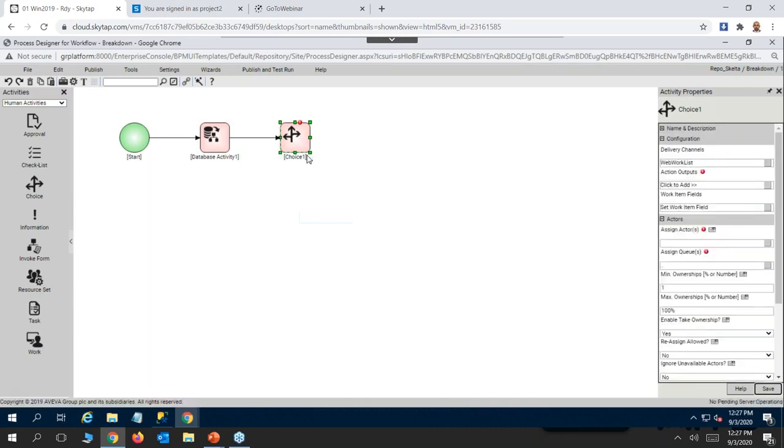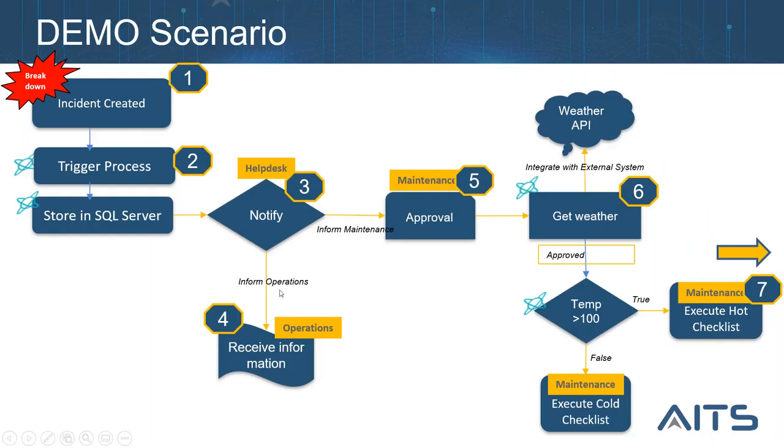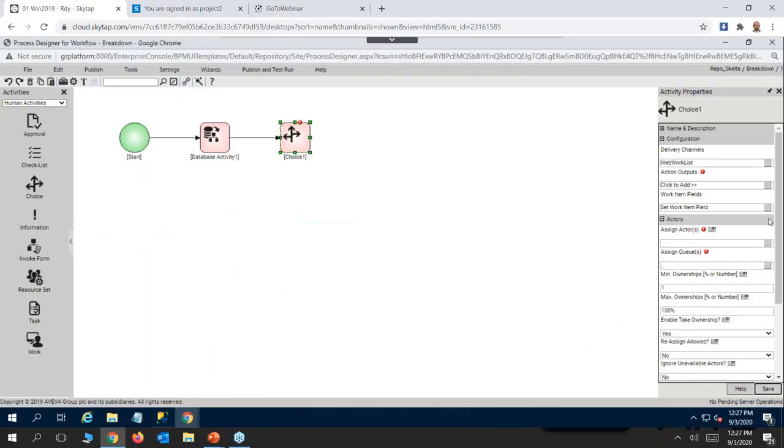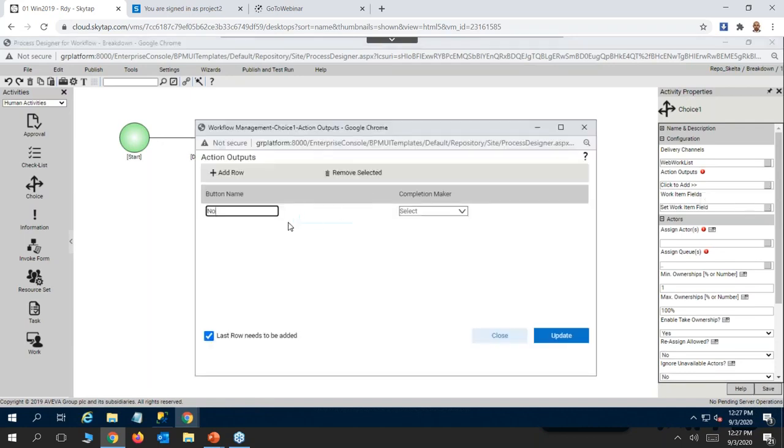Okay, so the choice activity, as per our workflow, we need to inform maintenance, we need to inform operations. Two choices are there. So we can add this here, action outputs. Let's say I want to notify maintenance.